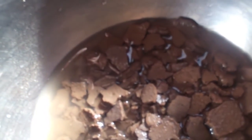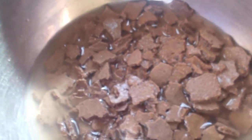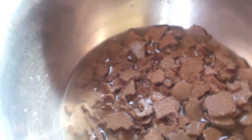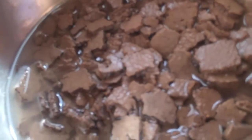As you can see, look how fast it absorbs the water. There it goes. See that water just absorbing, just disappearing. Let it absorb it, and it takes about 3 to 5 minutes, depending on how much you're mixing up. Let me get a good look at the clay. So you basically just let that absorb it.